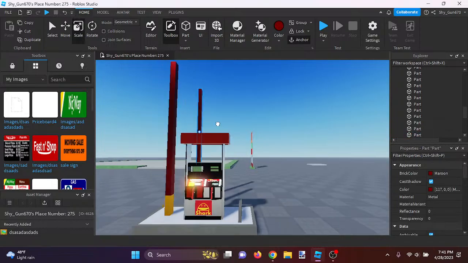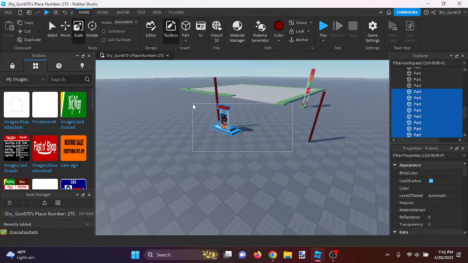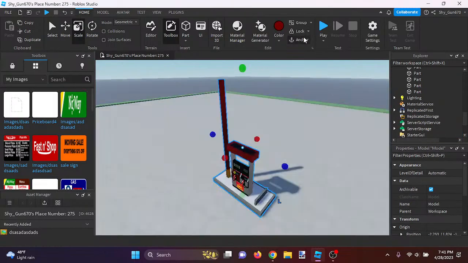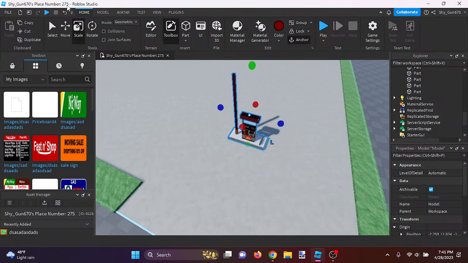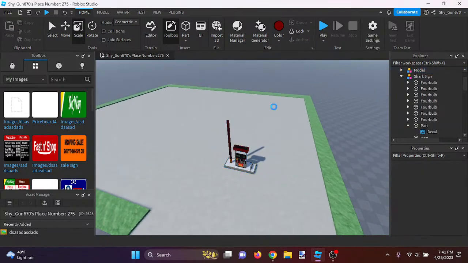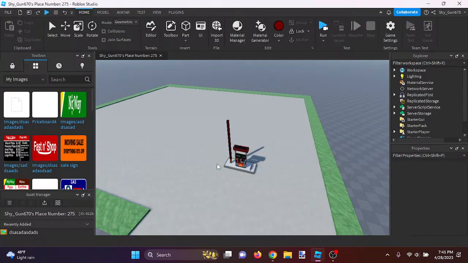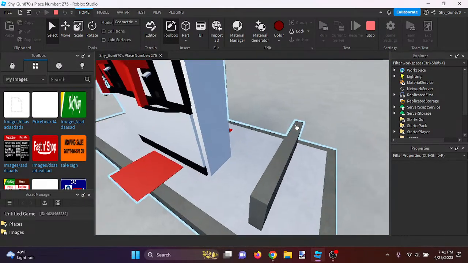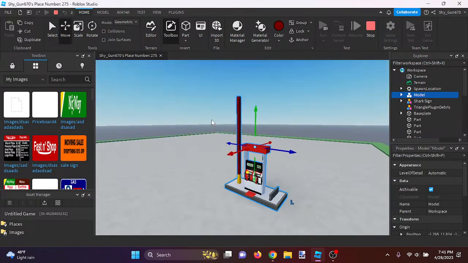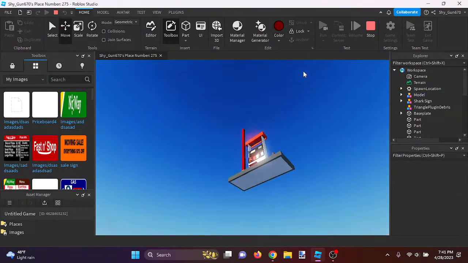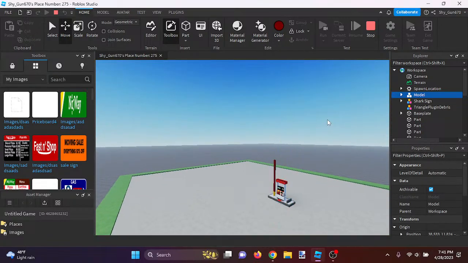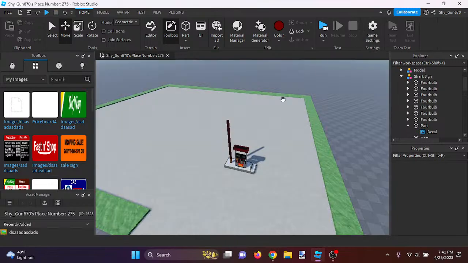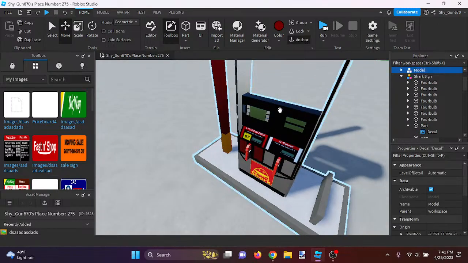We can take a piece of our canopy here and just for later. That's our little pump area. Let's see if we miss anything here. And then we realize, yeah, we're gonna have to get that.